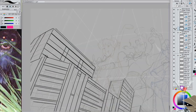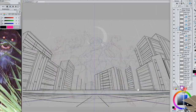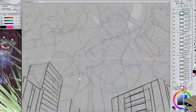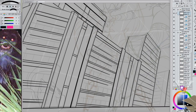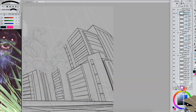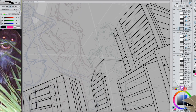I think what I did by the end of it was, because I had so many lines and so many different layers and rulers with different vanishing points, I went and merged them all down and then copied the layer that I had from that, which was just a flat version, then undid it again, because I didn't want to get rid of the different layers just in case I spotted anything that was off. I didn't think that I did, and I don't actually think there was really anything that was too off, but I didn't want to get rid of it just in case.